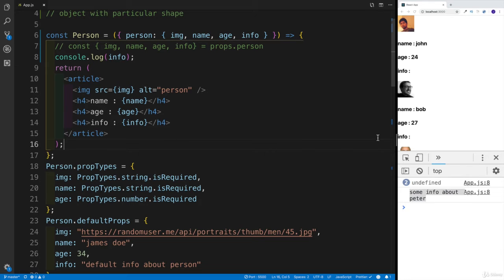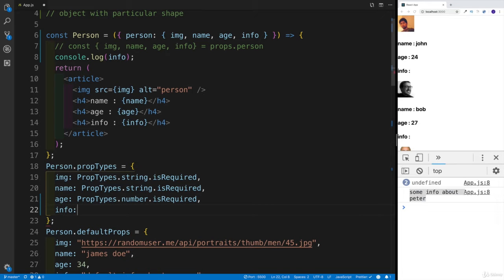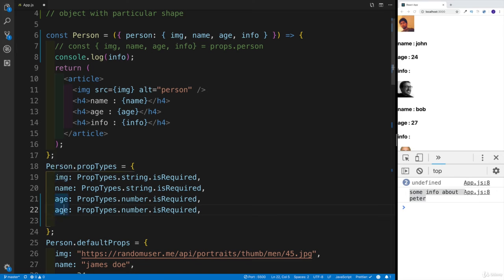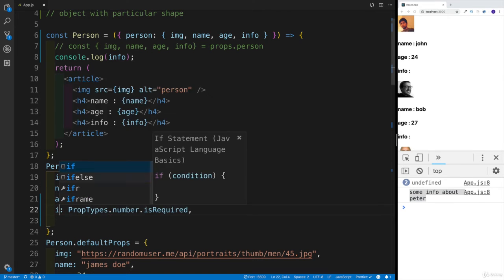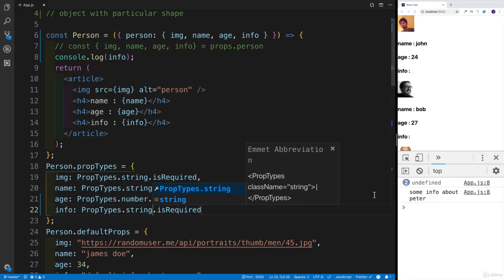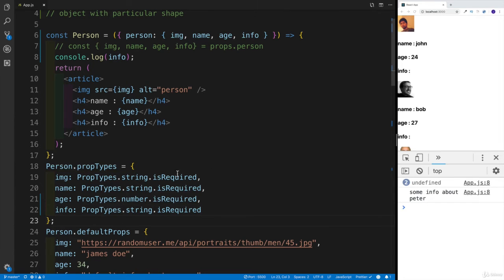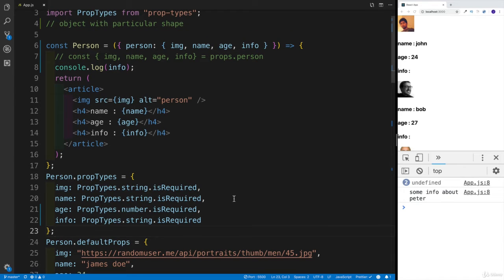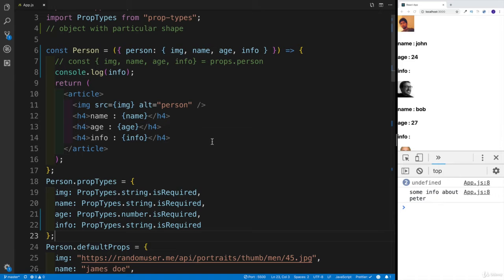And by the way, we also don't see any more checking, because let's say if I would add over here info, and you know what, let me just copy and paste the line right away. Instead of age, I'm going to say info. Info is going to be not number, it's going to be, let's say, string. And again, the moment I rerun the application, there will be no error in the console. And again, I'm going to repeat this probably for the fifth time, but the reason for that, and this is very important, is because we're not receiving them anymore as individual props.